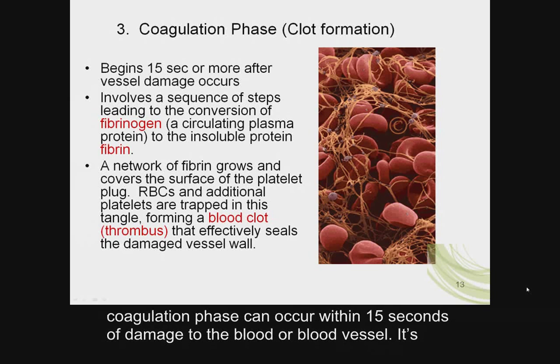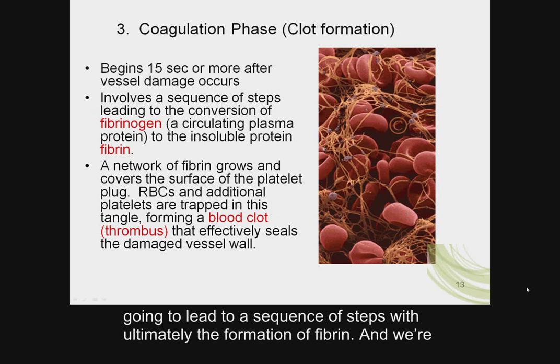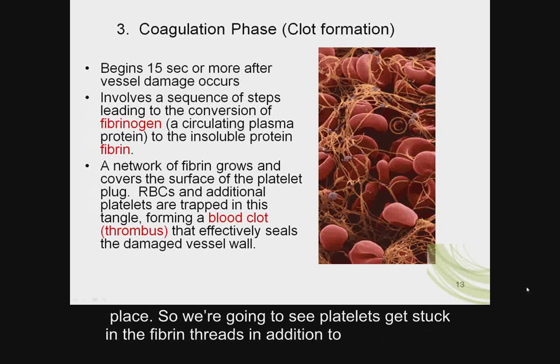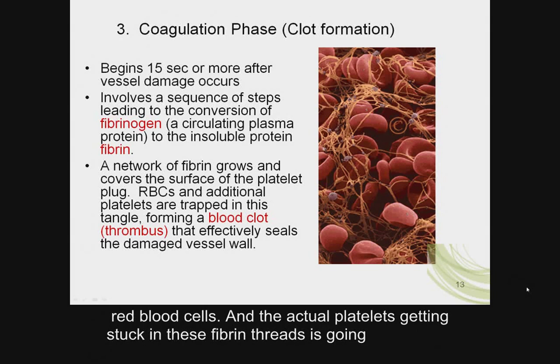This coagulation phase can occur within 15 seconds of damage to the blood or blood vessel. It's going to lead to a sequence of steps with ultimately the formation of fibrin. And we're going to see fibrin stabilizing factor help basically cement, if you will, the fibrin threads in place. We're going to see platelets get stuck in the fibrin threads in addition to red blood cells.